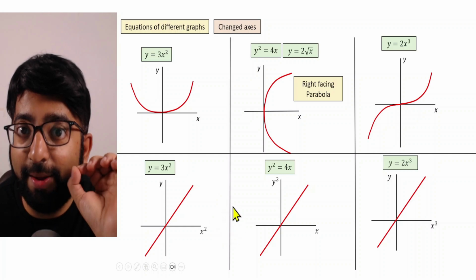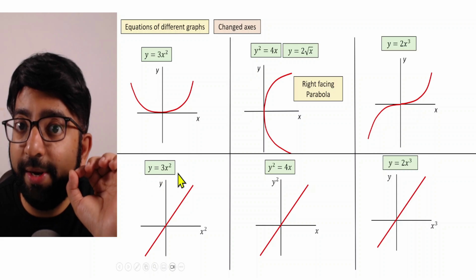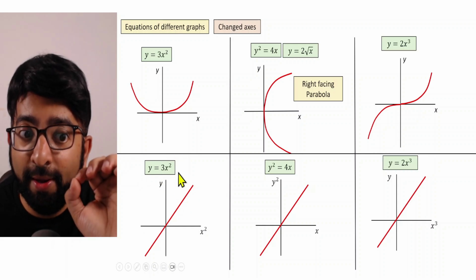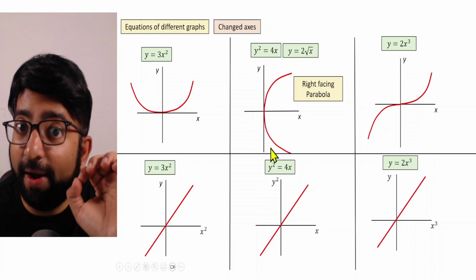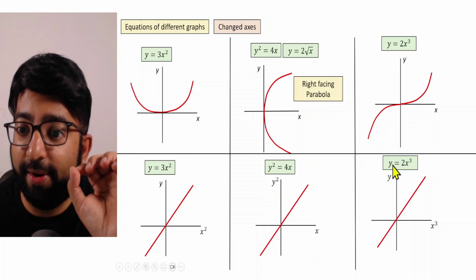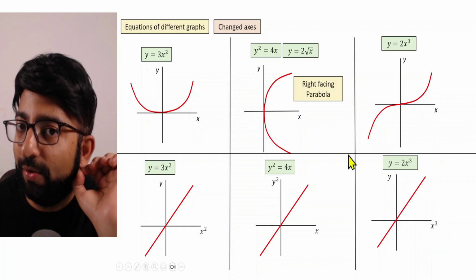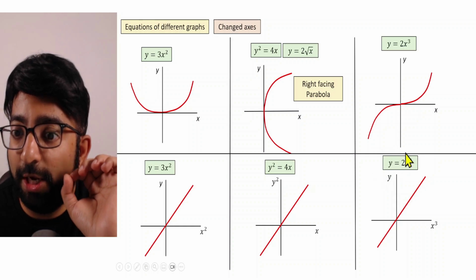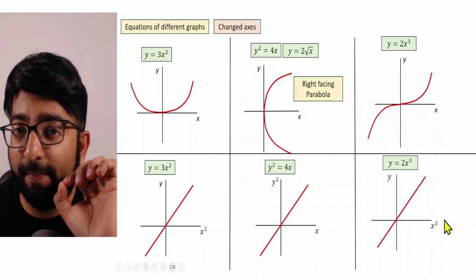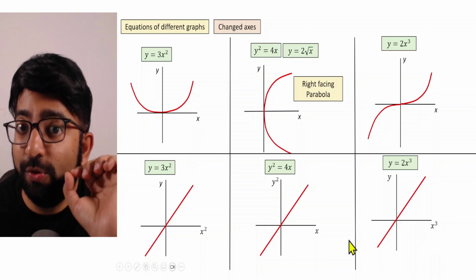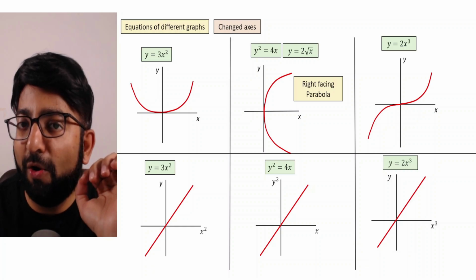But please bear in mind, I'm only taking those parameters which are in the equation. For example, if the equation is y is equal to 3x squared, I'm taking x squared as the horizontal axis. Similarly, here we had y squared, so the vertical axis was y squared. Here we have an x cube, that's why horizontal axis was x cube. Now consider a case if I have to draw the shape of y is equal to 2x cube where the horizontal axis is x squared. Let me repeat, x squared. So then in that case, the shape of the graph will be much more complicated, which is beyond the scope.